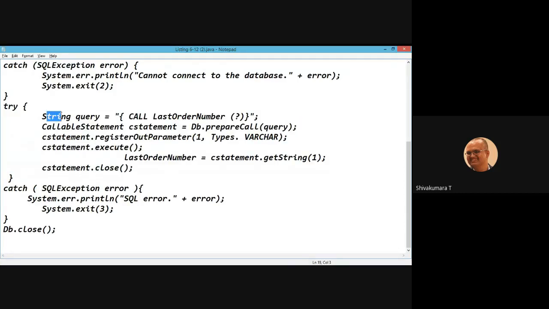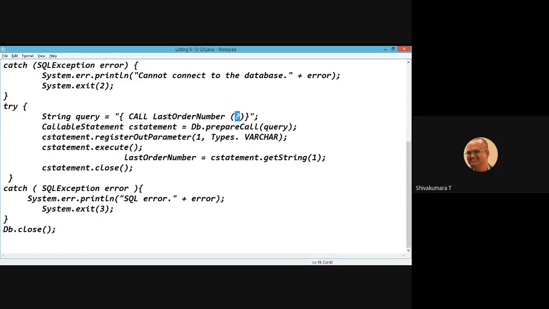Here a string is going to be created in Java for the stored procedure. How you are calling: last order number is the stored procedure name. You are using call. Call is the keyword here. Call last order number. You are passing this as a parameter. If you are passing this as a parameter, you need to have the prepare call. If it is a prepared statement, the prepared statement method is used.